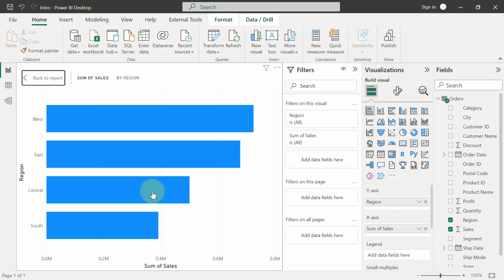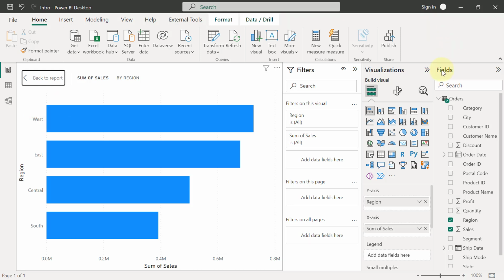So what I want to do next now is to break down within each region. I want to see the sales that is coming from different customer segments. When I look at my Western region, for example, I would like to have an indication as to how much sales is coming from consumers, how much is coming from retail, and how much is coming from home office or corporate, as the case may be. So for me to be able to display that further segmentation of each of my regions by another data category, I'm going to have to put that data category into my legends bucket.